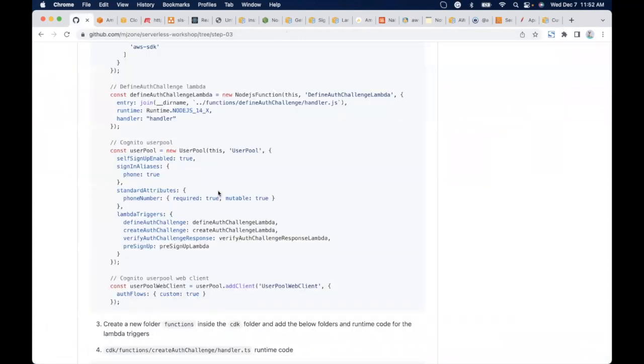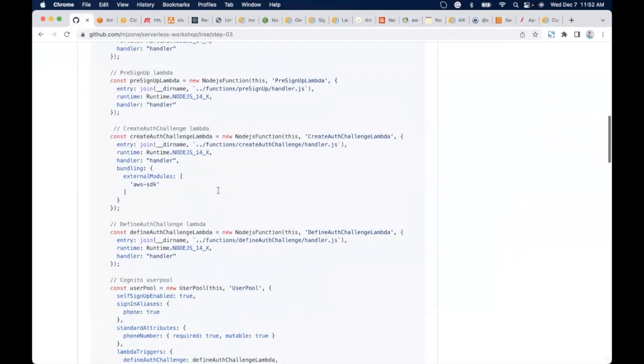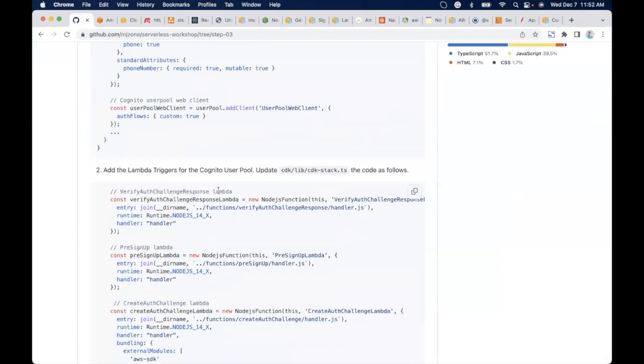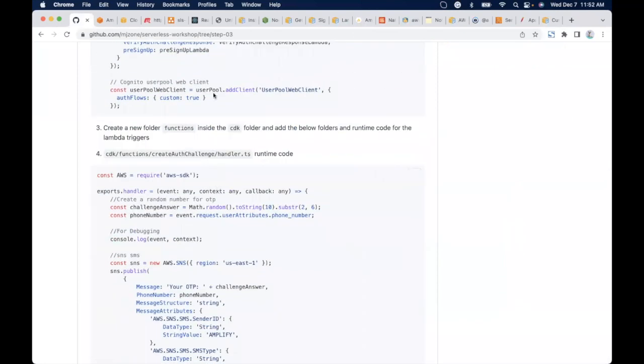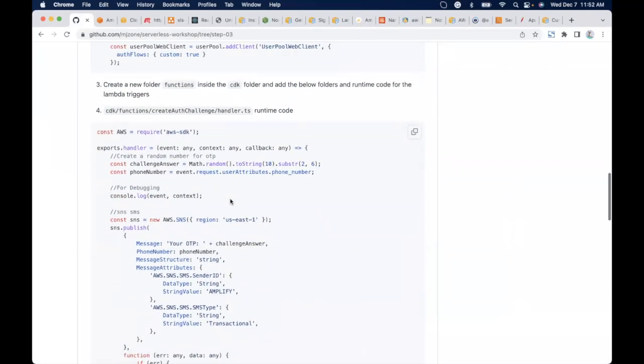Okay. So you guys can go ahead and start with it. And I added the steps as well. So you can just copy paste and then do it. And yeah, one more thing.